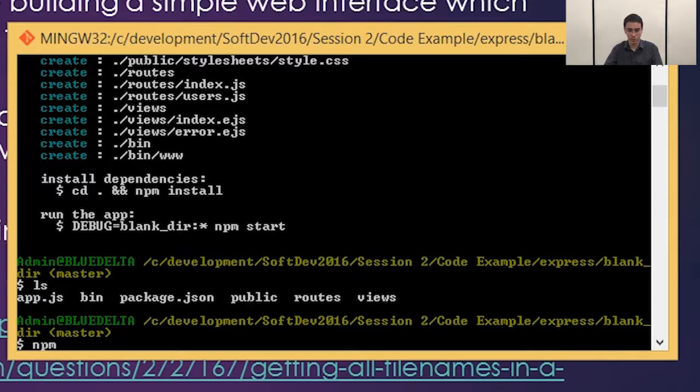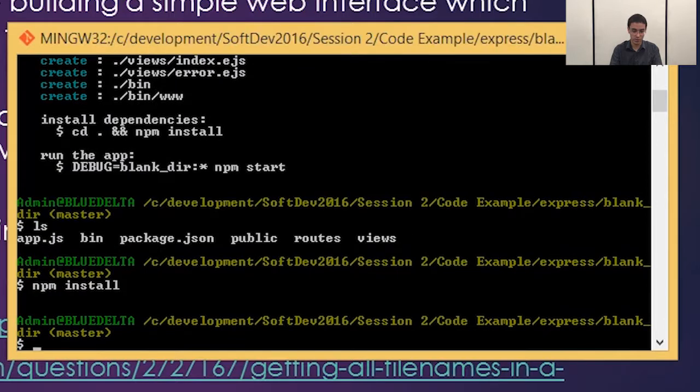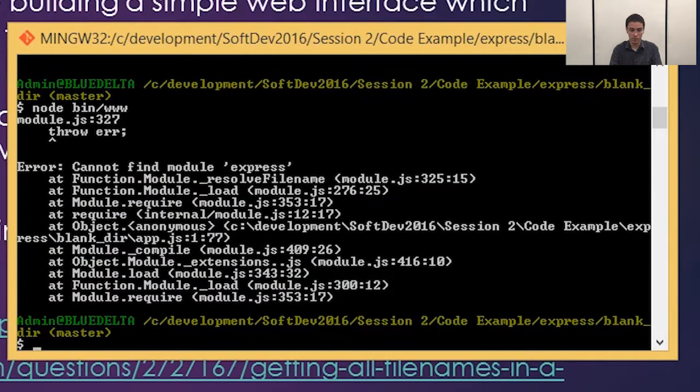Just a quick example. So in this Express.js project that we've made, before you run it, you need to run npm install by itself to install all the different files before you can actually run it, which would be node bin www to actually run the program.